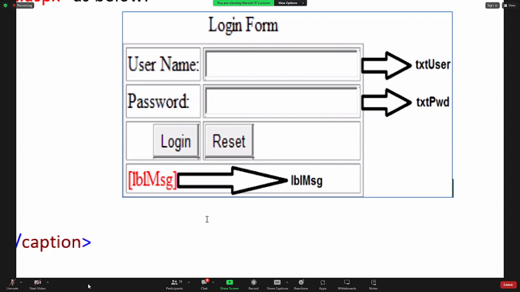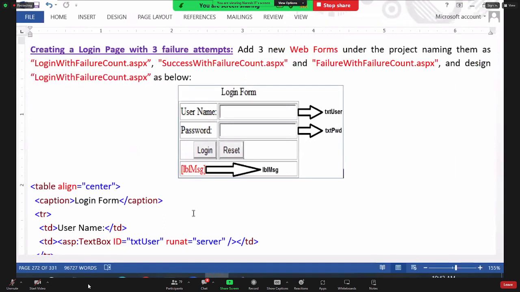That's an answer. I simply showed you that option. But here you have the real business now. The count should increment how many times the failure happened. Are you clear? So we need to use a view state here to maintain the count.